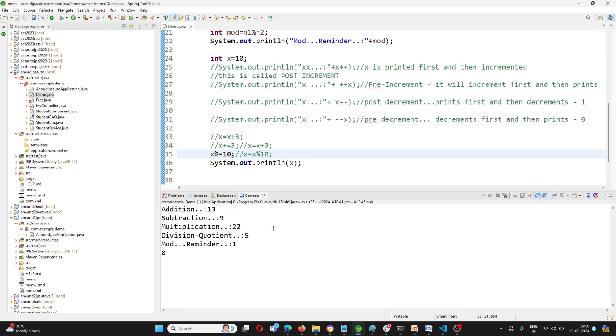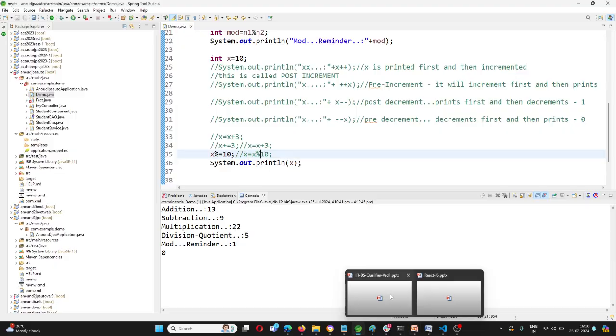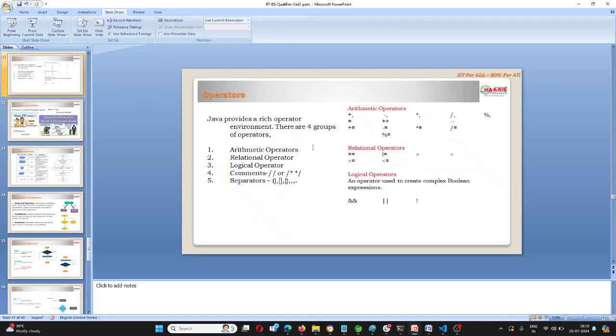Got it, guys? So here we have completed arithmetic operators. So simple. Now let's quickly go for the relational operators. Relational operators are used when you want to get the result as true or false.